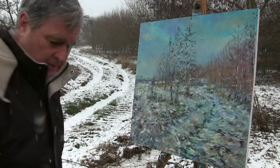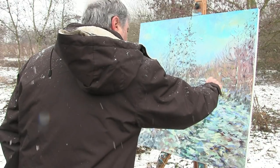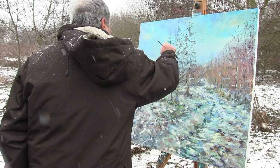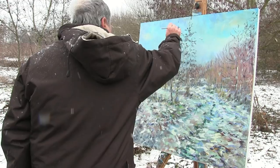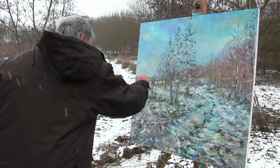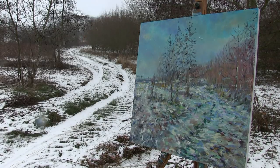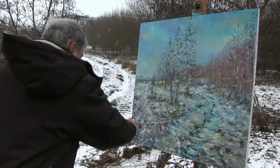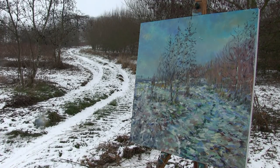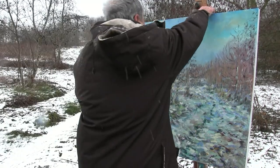Not much more to do, eh? Not a lot, I don't think, because I'm going to start losing the painting in these conditions. The snow's going to, I think it's going to start melting the painting. But snow's really getting quite heavy now, so I'm going to have to pack up, I can see. Not good, but never mind, it can't be helped. There we are, I think that'll have to do it. And my paint is actually running down the canvas now as the snow melts it, so I'll have to go. Let's get it off from here into the dry.